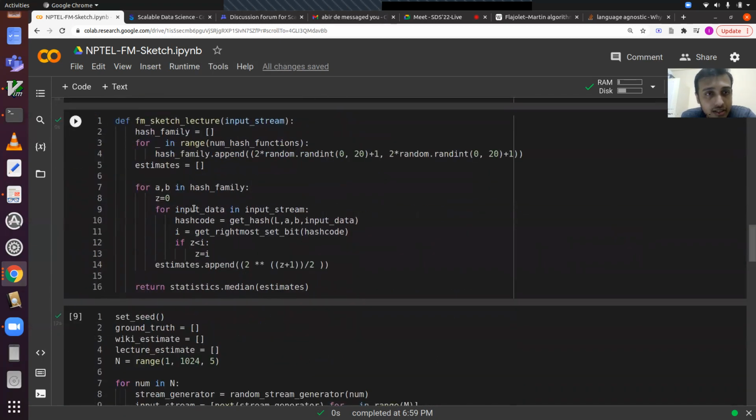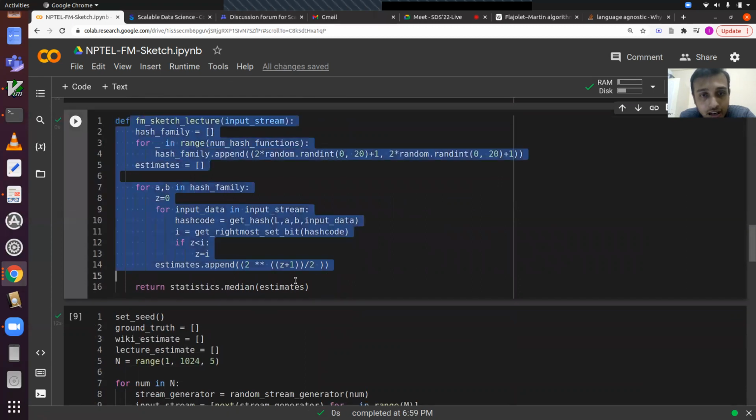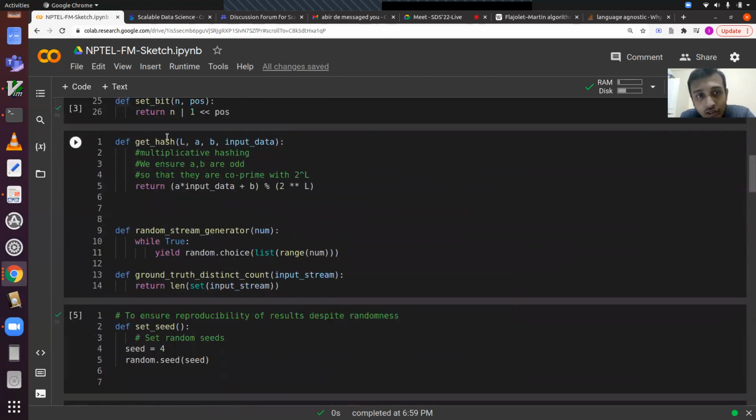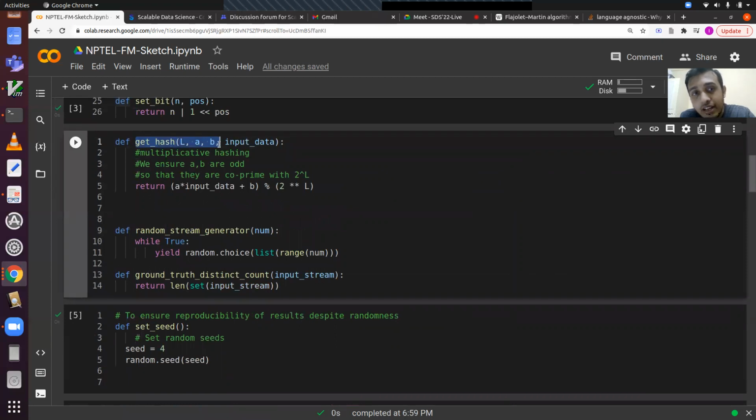So let us first discuss this function, which is the exact algorithm that has been discussed in the lecture. We first specify a family of hash functions. Since we already know the number of hash functions, which is 10, and remember, let me scroll up a bit, each of our hash functions is defined by these 2 values, a comma b. L is common for this entire setup. We really didn't need to pass L, in fact, here. We just need it for the modulo operation. So L does not change, but the values of a and b dictate the hash function.